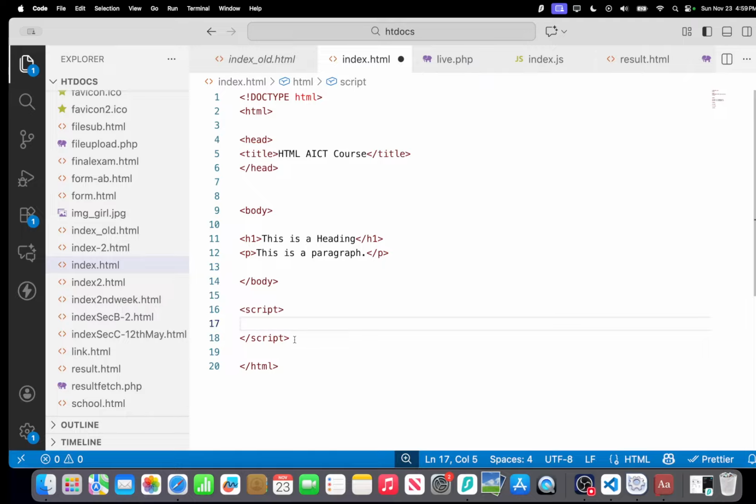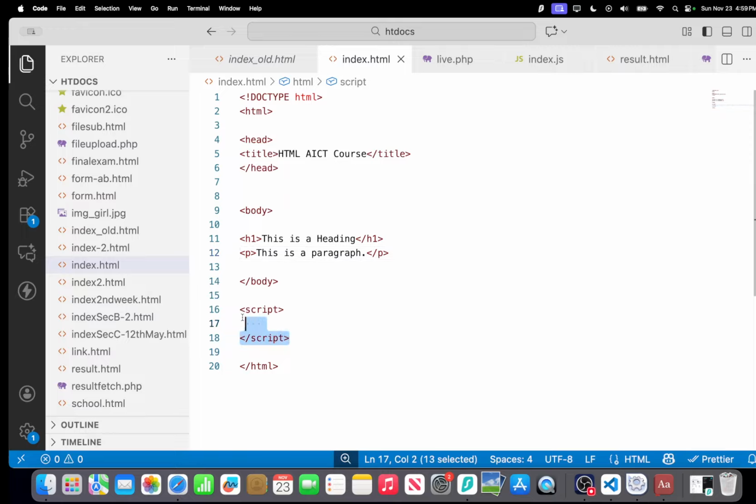So an HTML document has three types of elements inside the main HTML element. One is the body, the other one is the head, and the other one is the script. At present, maybe up till the third or fourth session, I'm not going to go towards the scripting. The script will have the JavaScript. The body is going to have the text or the images or the links or whatever you are going to have over there. So this body is going to be the main task. The head is just going to be the title of the page you want to write down. So I have done this over there.